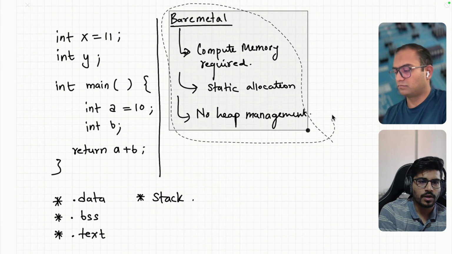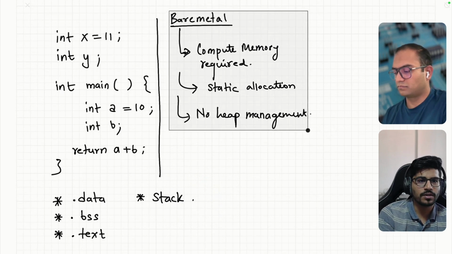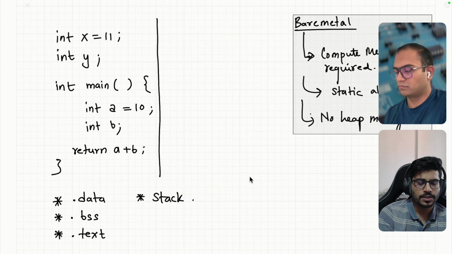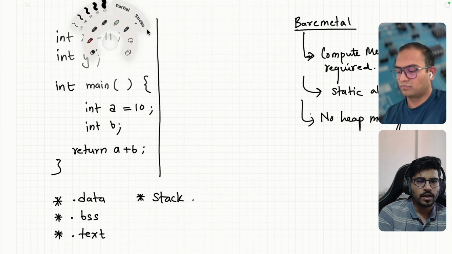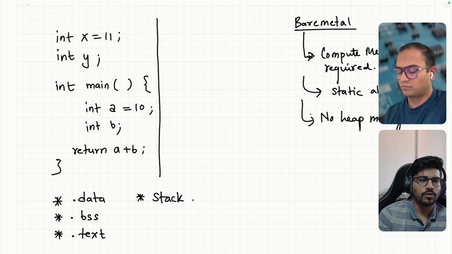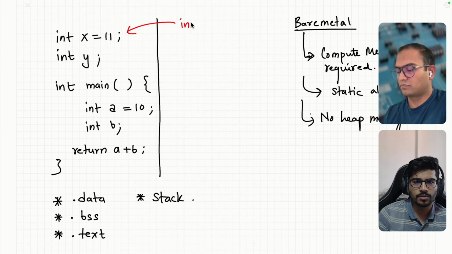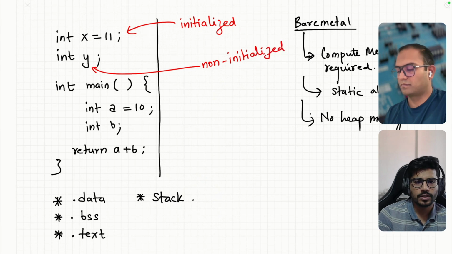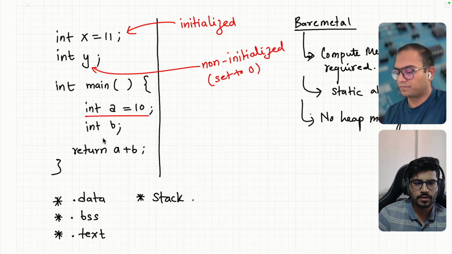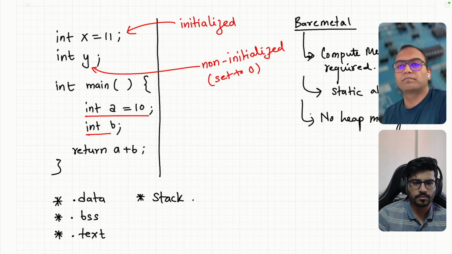So here Piyush has, on the left-hand side, a typical body of a program, and it has two globals, as I can see. One is initialized, the other one is not. X being 11 is the initialized global. Y is non-initialized. The C standard suggests that any non-initialized globals are default initialized to 0. So there is a key distinction here, and this is what we'll talk about. Just bear with me. Then you have a function body where you have two variables again. One is initialized and one is not. The initialized one being A and the non-initialized one being the variable B.